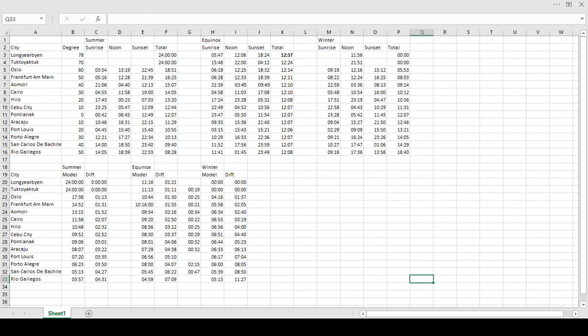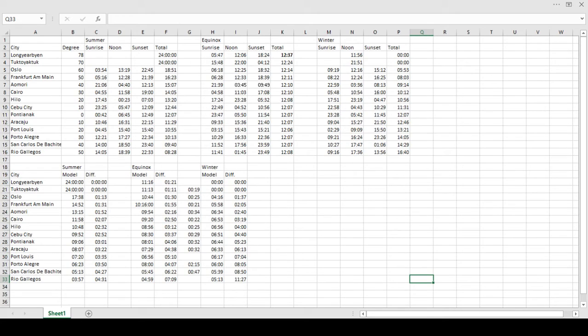I got 3 sets of columns following that for summer, which would be summer solstice, equinox, which I've only used March equinox for this, and winter would be winter solstice or December solstice.